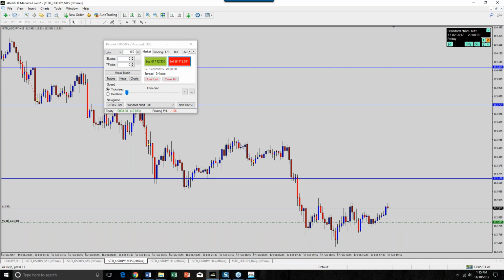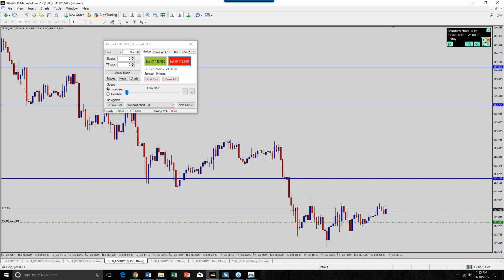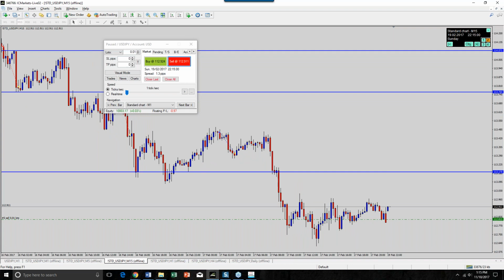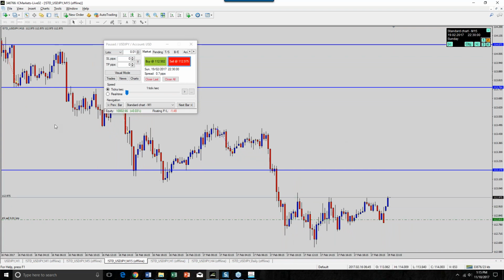Coming close to stop loss. Okay, still not hit. There's stop loss hit. Okay, so let's take a look and see if we've done that. Oh yeah, we've basically hit stop loss, 16 pips. So yeah, that level was too strong, and basically what's happened here is we've ranged the whole entire day. You can see we've sort of boxed that whole area and we've ranged. So this was not a good day to trade.